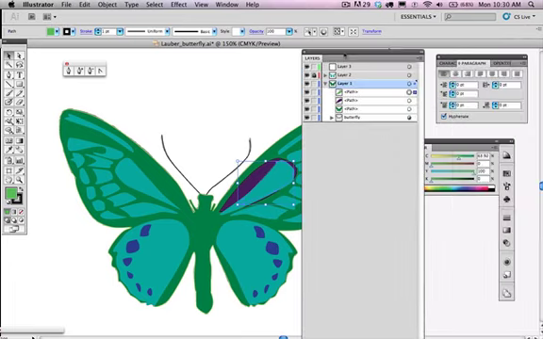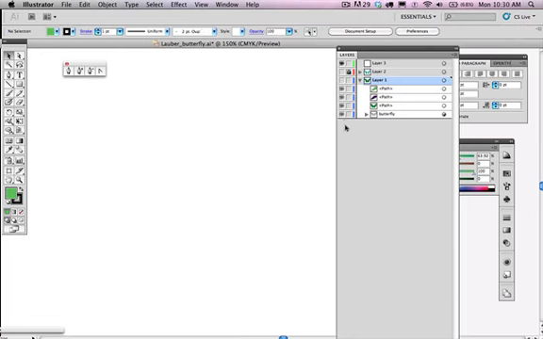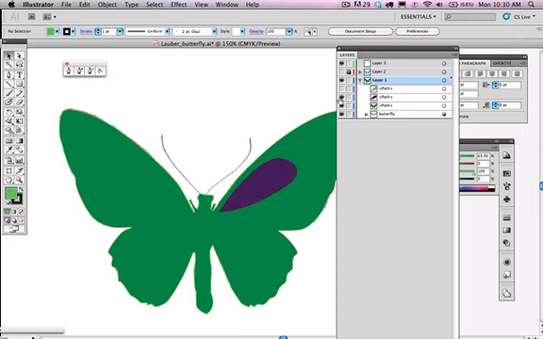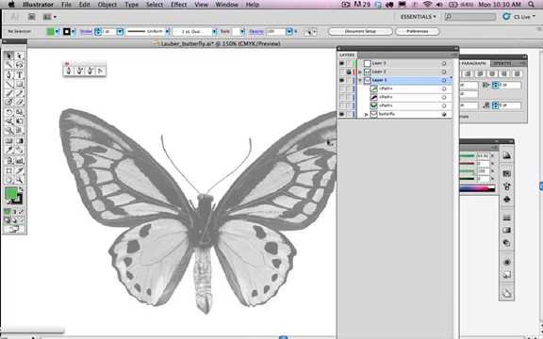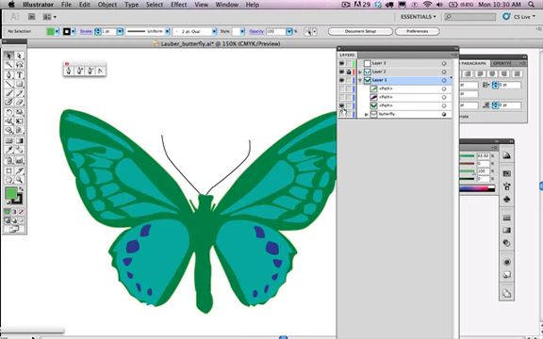So also pay attention to your layers. When you start to layer paths, you want to make sure that your grayscale photograph is always on the bottom, right? So you want it to be here on the bottom of your graphic, and it should just stay there. And then after you draw your butterfly and complete all the shapes, you can go ahead and turn it off, and then it'll just disappear, and you can just have your butterfly graphic in place. Don't worry about the antennas right now. We haven't really gone over that yet, so don't worry about those. You can just do the basic shape of the butterfly with all of the colors in the wings.